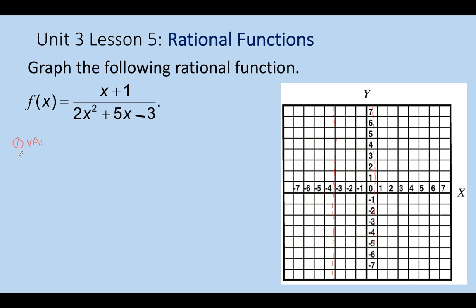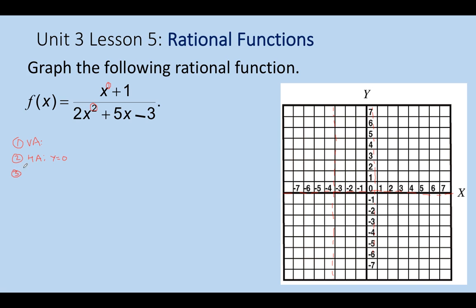All right, step number 1, find the vertical asymptotes. We did that. Step number 2, the horizontal asymptotes. Well, how did we find the horizontal asymptotes? Here the degree is 1, here the degree is 2. If the degree in the numerator is less than the degree in the denominator, it's just going to be the x-axis. And so I'll draw that in. So already I've got a pretty good idea of how this is going to shape up.